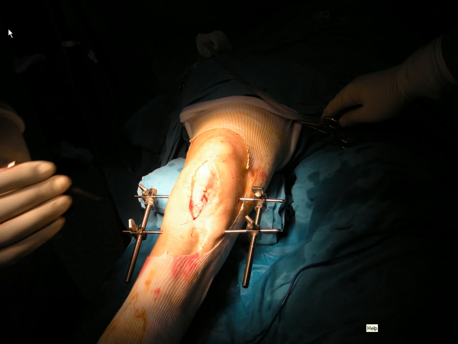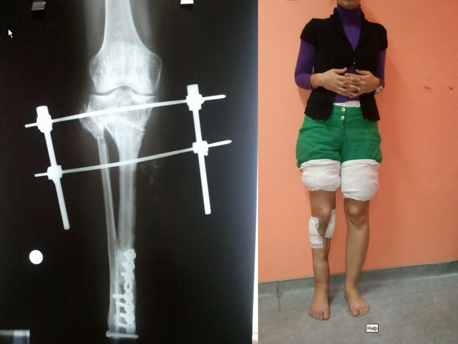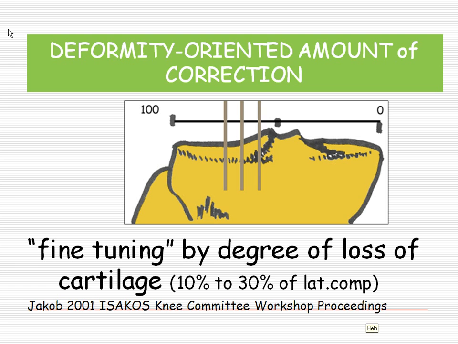In those cases, you can use gradual or acute correction by an external fixation technique and dome type high tibial osteotomy. I think it is more comfortable for the surgeon after the surgery. It is also possible to tailor the correction amount by the technique. Narrowing of the knee joint defines the mechanical axis passage around the knee joint. You can move it more lateral as the deformity increases.